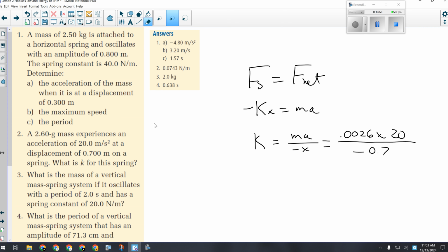All right, how are we feeling about these kinds of questions? The trick here is obviously not the math of any of these. The math of all of these is quite simple. The challenge here is identifying, am I using Hooke's law? Am I using conservation of energy? Am I just being asked to find the period? The period ones are pretty obvious, but with the Hooke's law and the conservation of energy, you get a lot of the same givens for those.